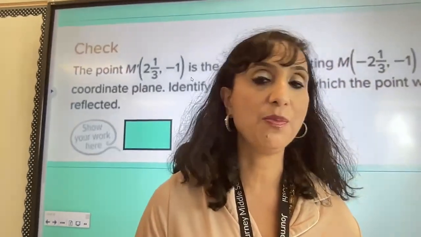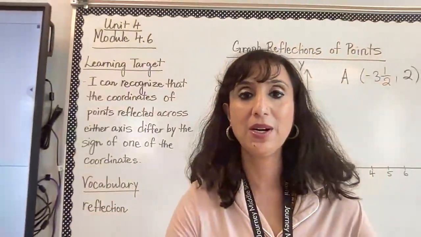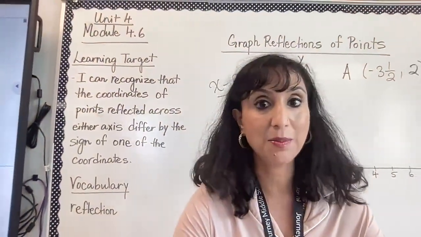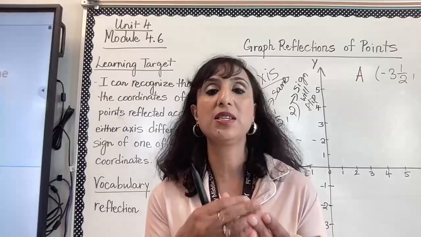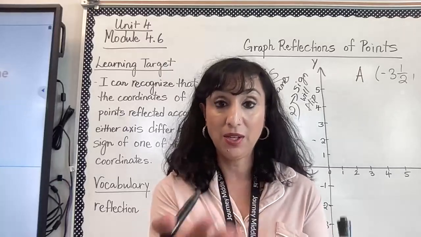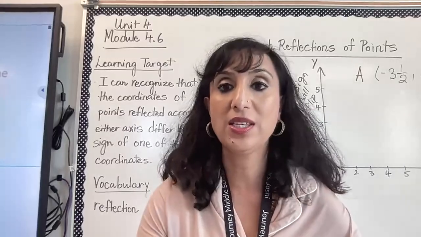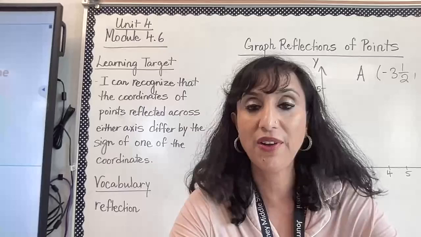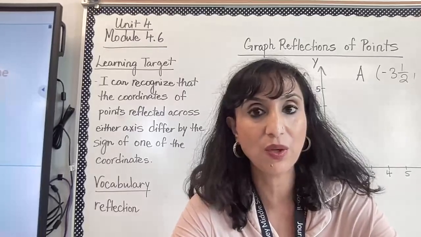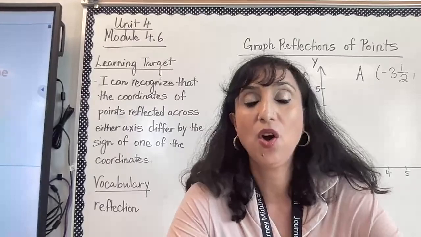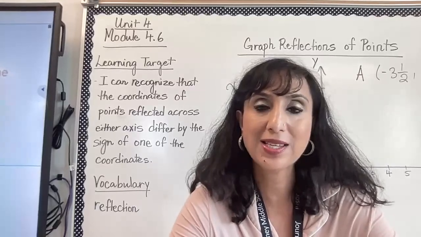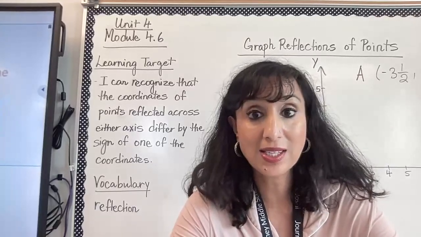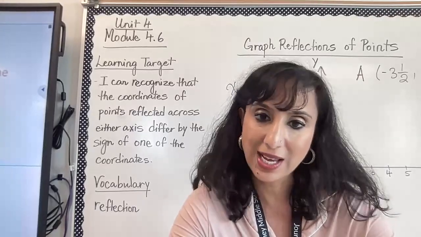All right, so that is the most important thing to remember with reflections. In this lesson, please remember that any form of reflection is a mirror image. Think about when you're standing in front of the mirror, your reflection is the same distance from the mirror that you are standing, right? So in the same way, in the graphs also, you're reflecting either over the x-axis or over the y-axis. And all you have to do is look at the ordered pair, and if x is the same, and y is the opposite, that means it's reflected over the x-axis.